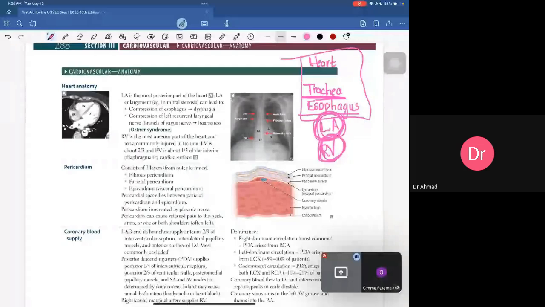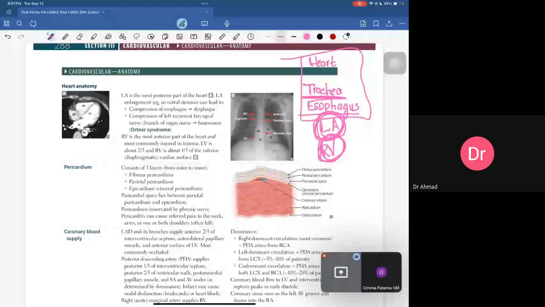So the most front part of your heart is the right ventricle, and the most posterior part is the left atrium. For example, if someone stabs you in your chest and you get bleeding or anything, and they ask you what part of the heart the stabbing occurred in, the stabbing would have occurred in the right atrium if it was from the front. But if the stabbing was from behind, then the most likely chance was that the left atrium was damaged, right? So the stabbing was in the left atrium. That is the first thing.